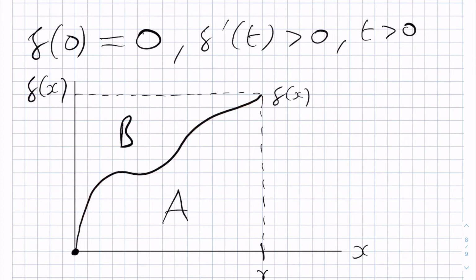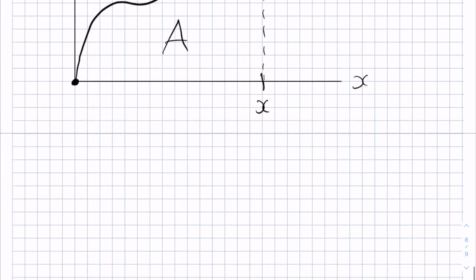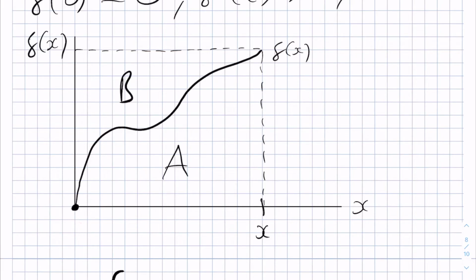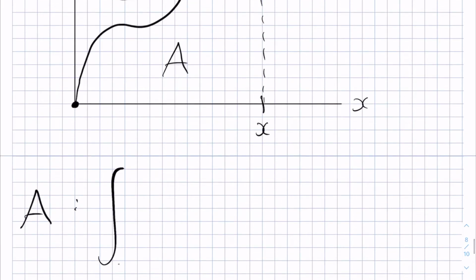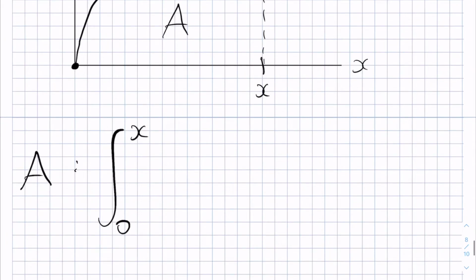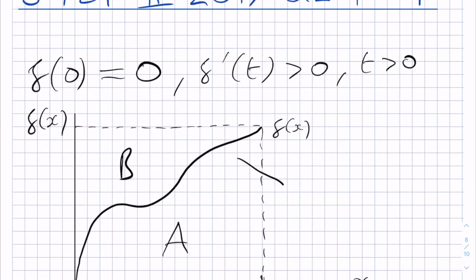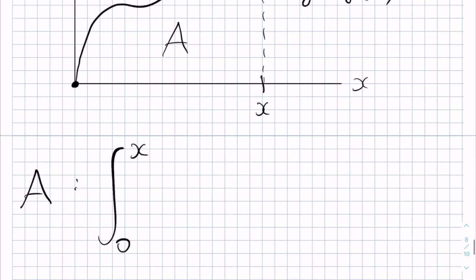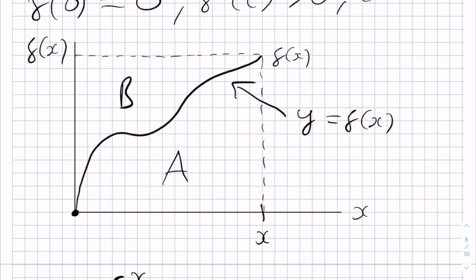So what exactly is A to start with? Well, A will be the integral from where we start, that's 0, up until x, so 0 and x, and then let's use another variable, so let's say, as they've done here, t. This is the curve of essentially y equals f of x, or f of t, or however you want to do it. And so we have f of t dt, because we're looking at the area underneath this curve here.